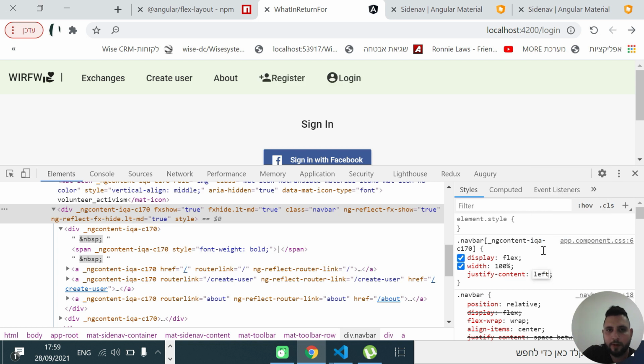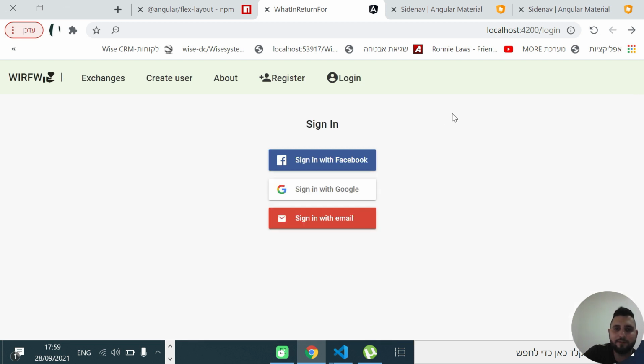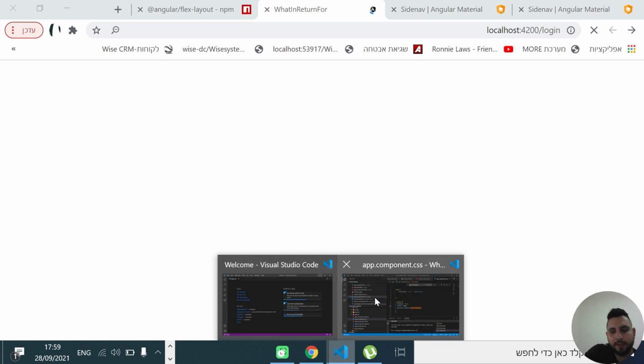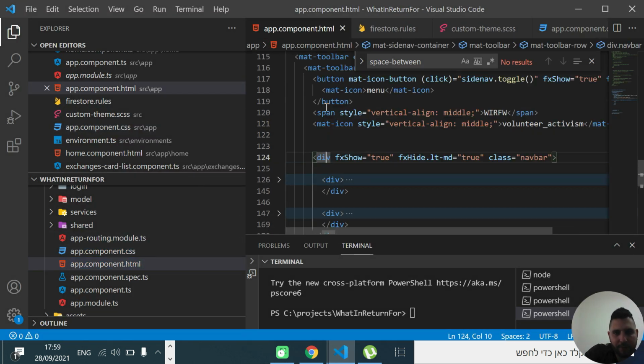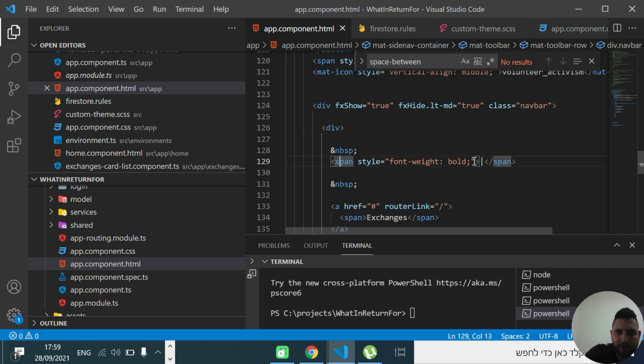Okay, I can take everything to the left. You have tons of possibilities here. Okay, so this is it pretty much. And we need to remember that here we have the separator and the logo.